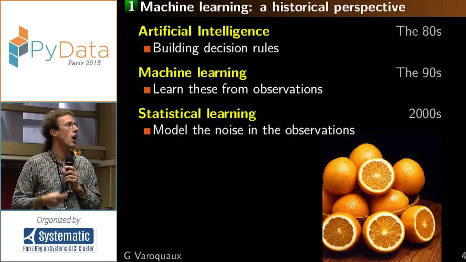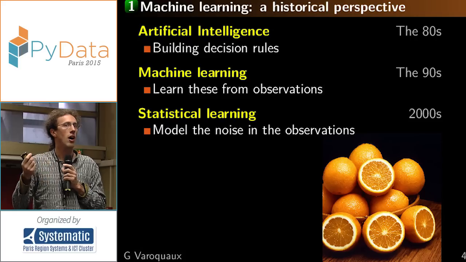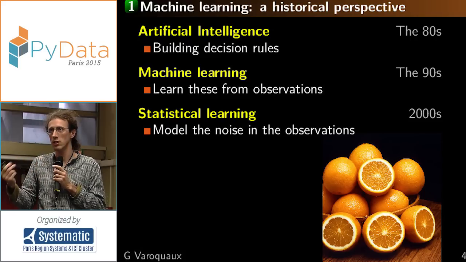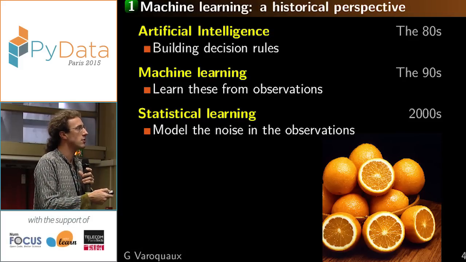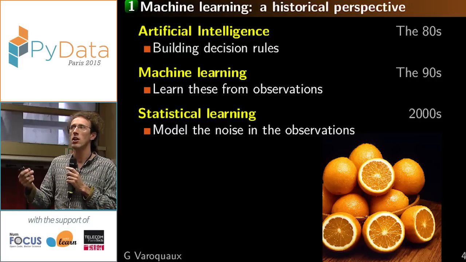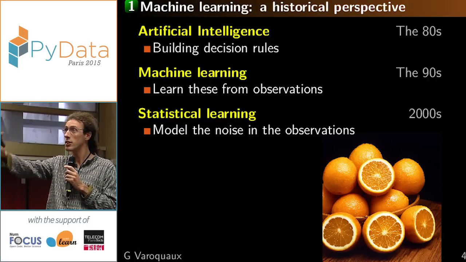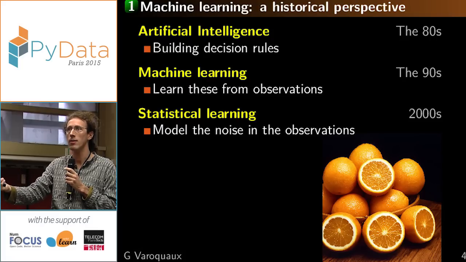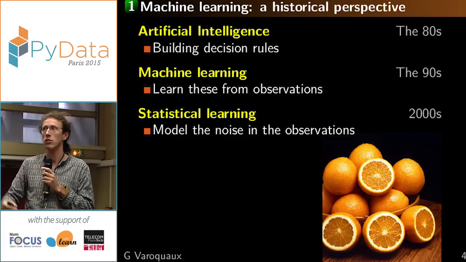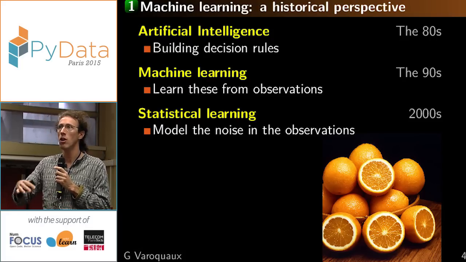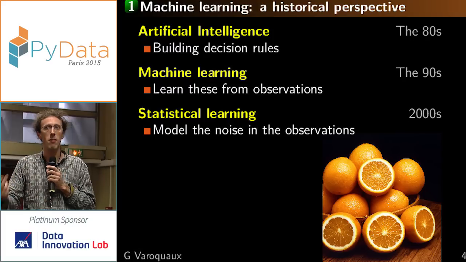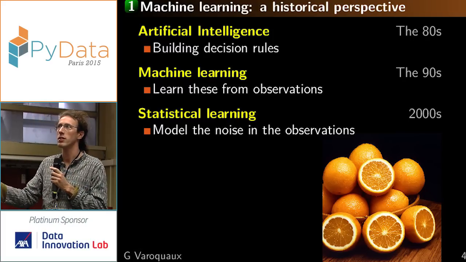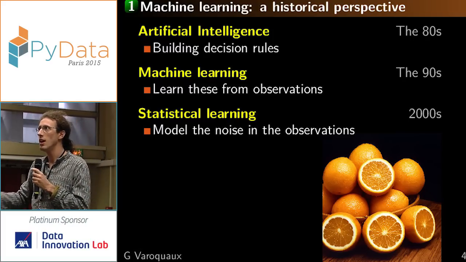In later evolutions, machine learning involved more and more statistics. So more and more these days, we like to call these things statistical learning, which is the idea that you're going to model your data as a probability distribution function. You're going to accept the fact that there is some uncontrolled factor in your data, which you might call noise, and there might be many other sources of noise. And you're going to model this, and then you can start doing statistics and math and publishing.